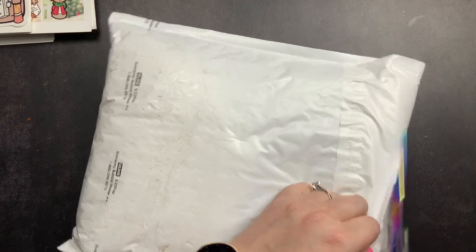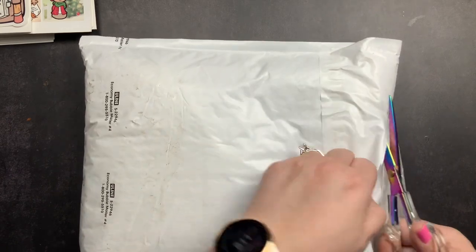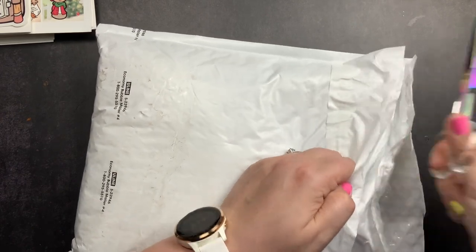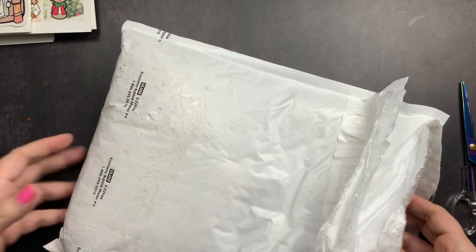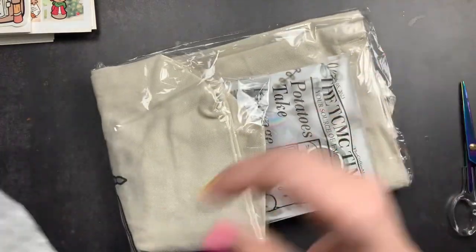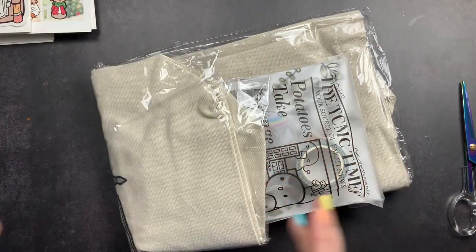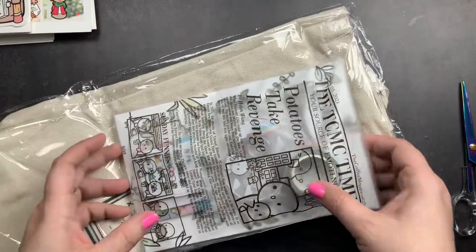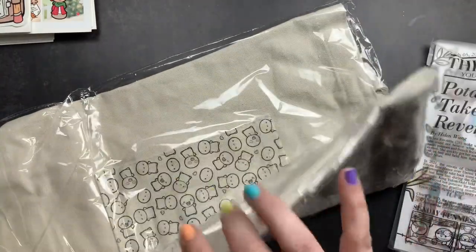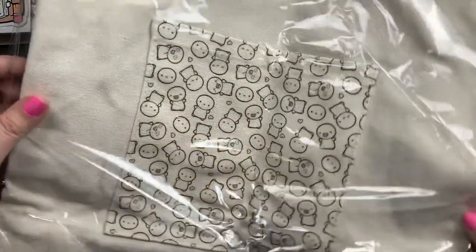I tried not to go too crazy with my Coffee Monsters Co. order. I'm trying not to get swept up in all of the things. I do really love the Coffee Monsters Co., but I don't need 80 million stickers. I'm also enjoying buying from other shops and supporting different brands, so it's been kind of fun to buy from other people. I'm definitely trying to limit how much I buy so I can support some other companies as well.